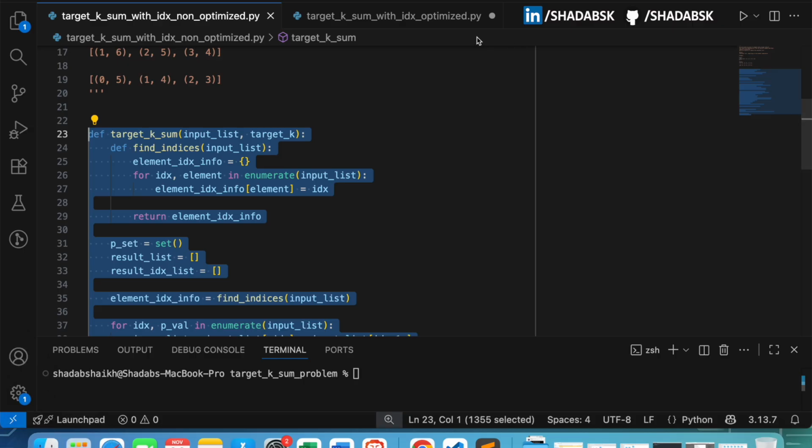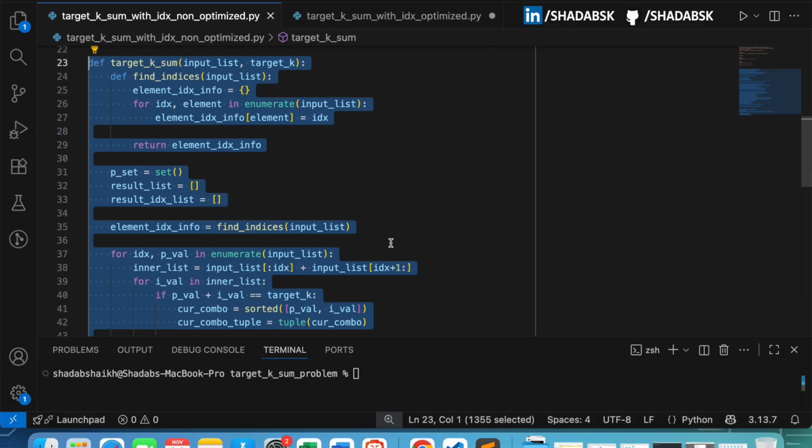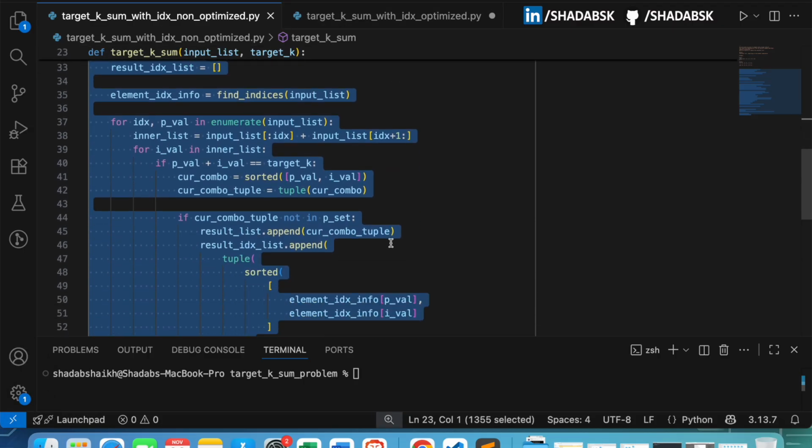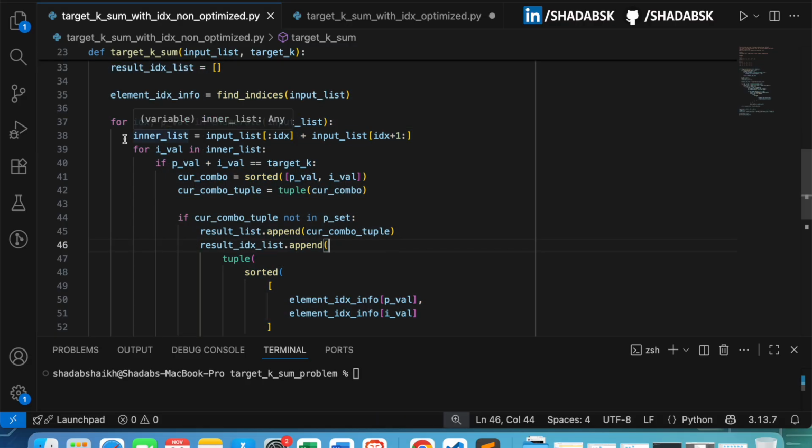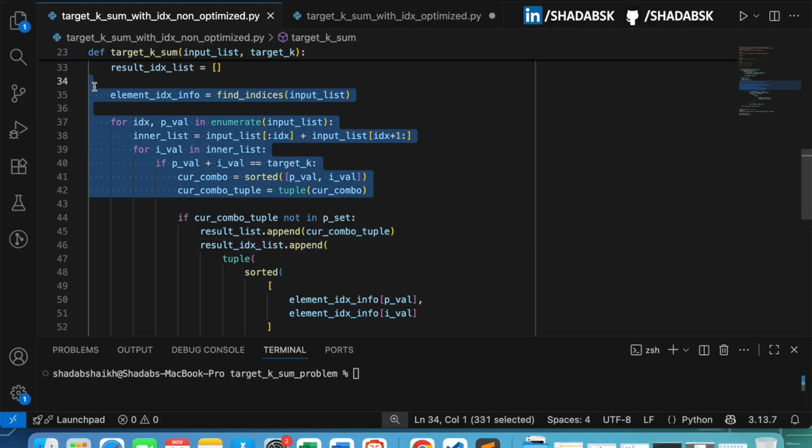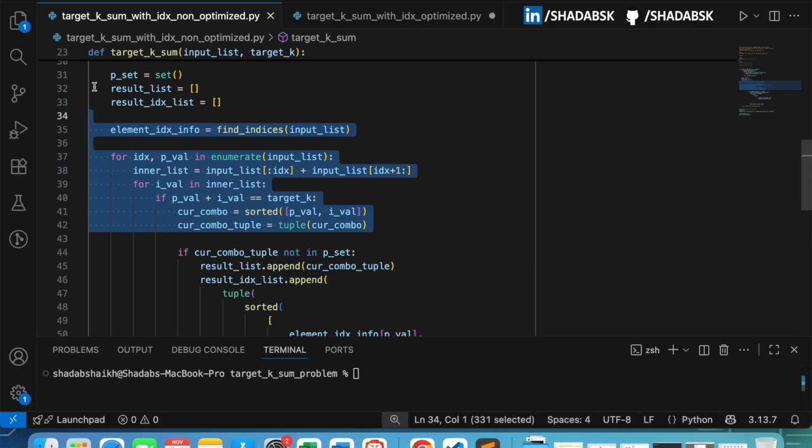Now that we are aware of how this thing is functioning, there is still a scope of optimization. As we can see, there are two loops, and the time complexity here is reaching the n square, right? So we can optimize it a bit by using basic logic.